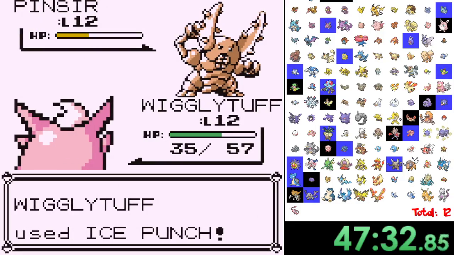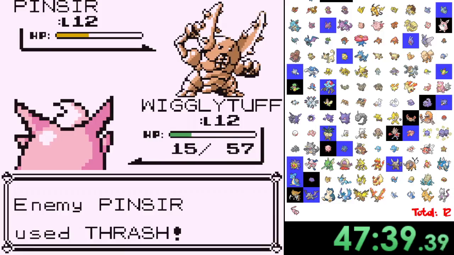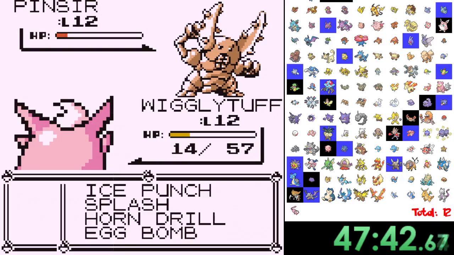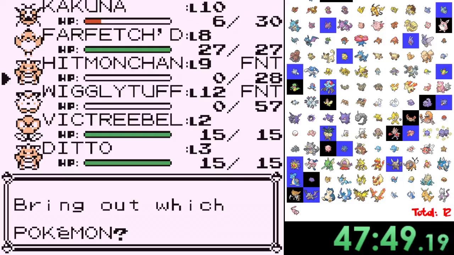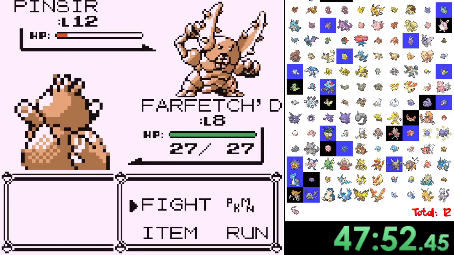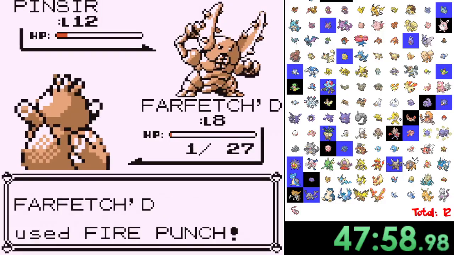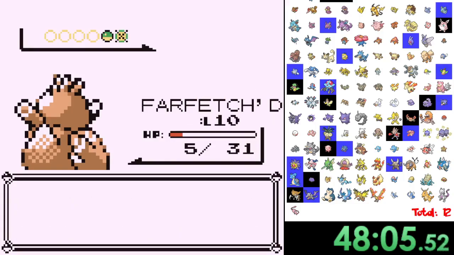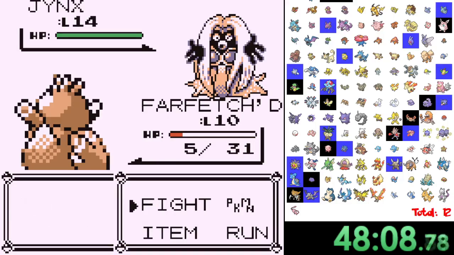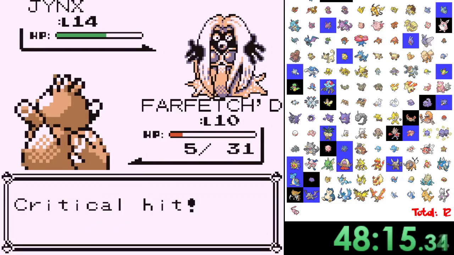Now, even though I have randomized Brock's team and name, Brock is actually programmed to be able to use full heals if his Pokemon gets statused. Meaning I can't even cheese this fight with an Ice Punch freeze. That is just what I have to deal with. Okay, Kakuna. You're level 11 and you're level 10. Works for me. And then there's this Jinx. Go Fire Punch? Oh. Keep trying to use Guillotine. Keep missing. I would be fine with that.